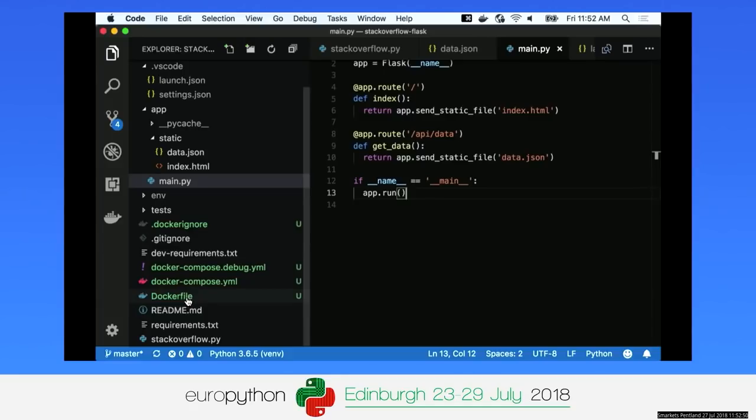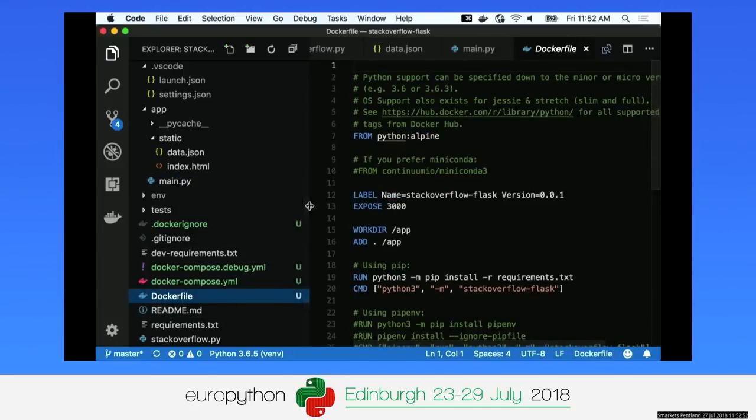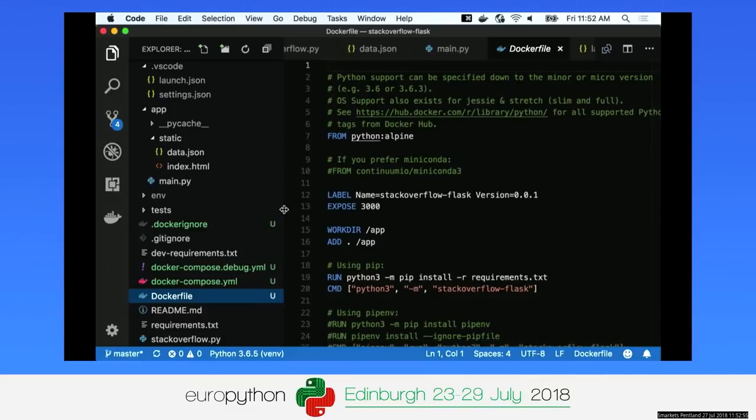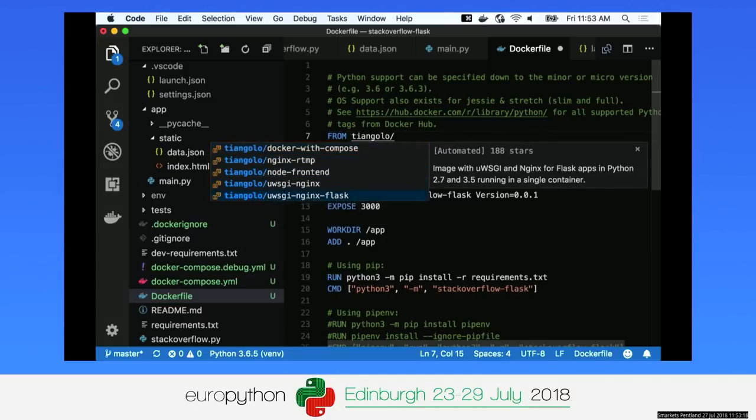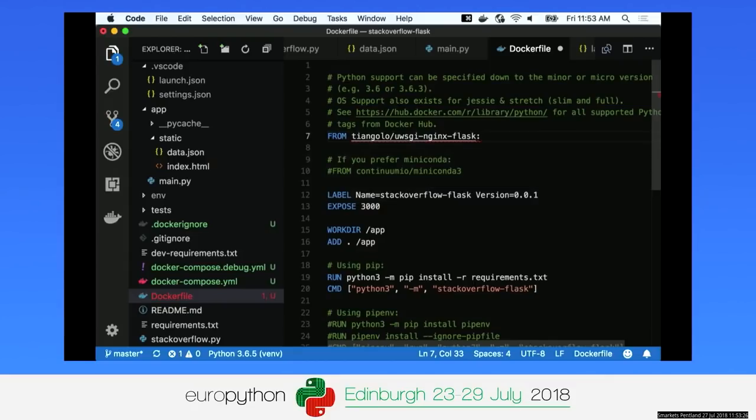And in particular, let's go ahead and take a look at the Docker file and customize this a little bit. So some of the features that you get after these Docker files have been created is that the Docker extension adds completions for the Docker base images. So I want to actually use a different base image that loads a Flask web server. And so I'm going to change this here. There's one great image out there created by a Docker Hub user, Tiangolo. And you can see I get auto-completion. So these are loading the images that are available on Docker Hub for me. So I'm going to select this Nginx Flask one because I want to host Flask in an Nginx web server so that it's nice and fast and production ready.